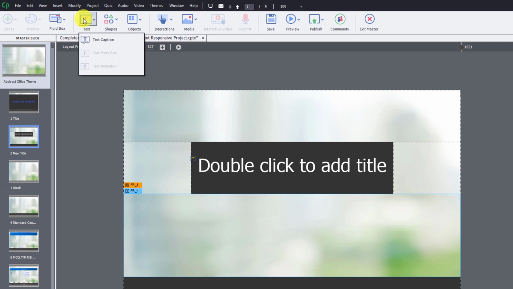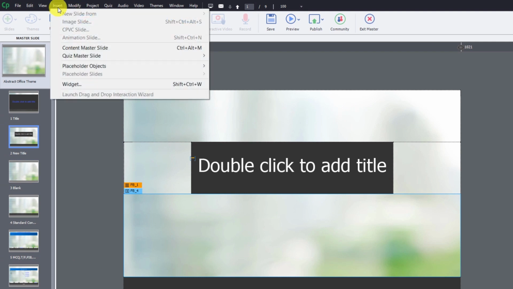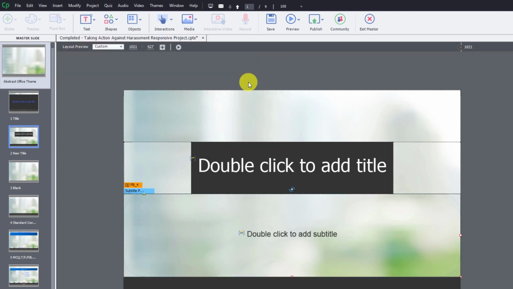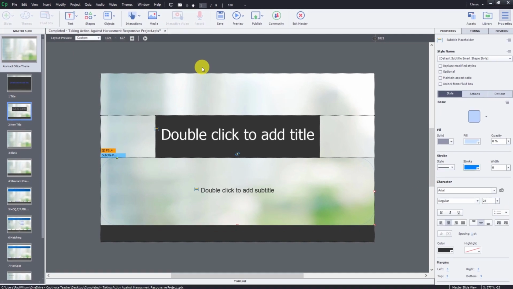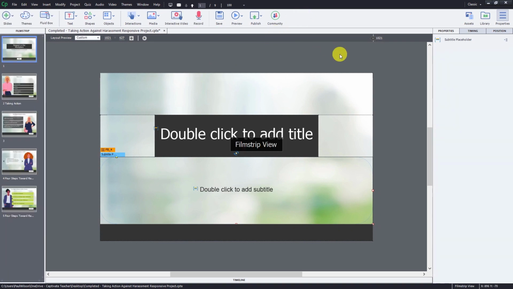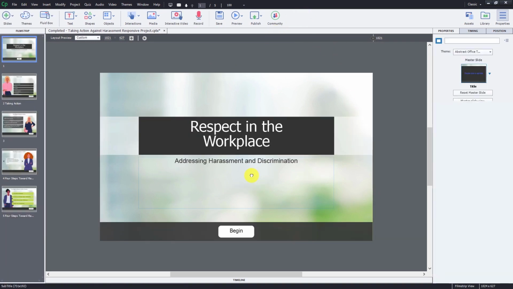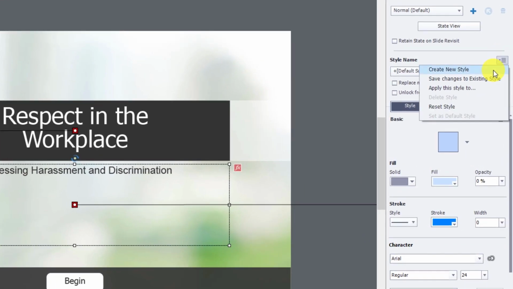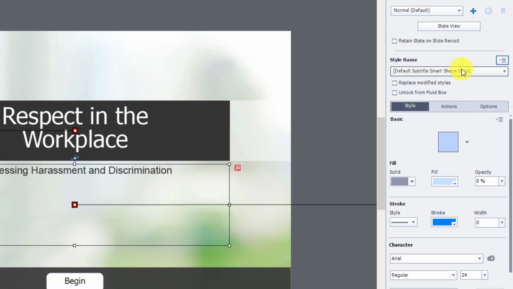So let's go ahead and choose Insert Placeholder Objects, and we'll choose Subtitle down here. Let's exit the master slide just for a moment, select this object, and I'm going to save changes to the existing style so that this becomes our subtitle smart shape style.